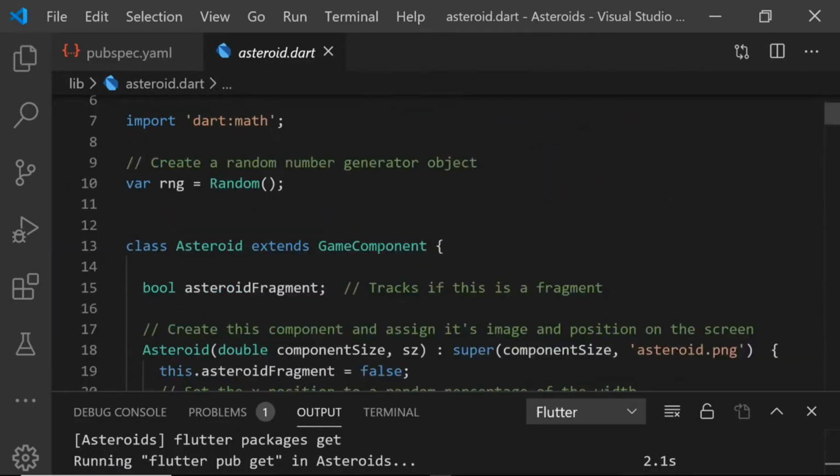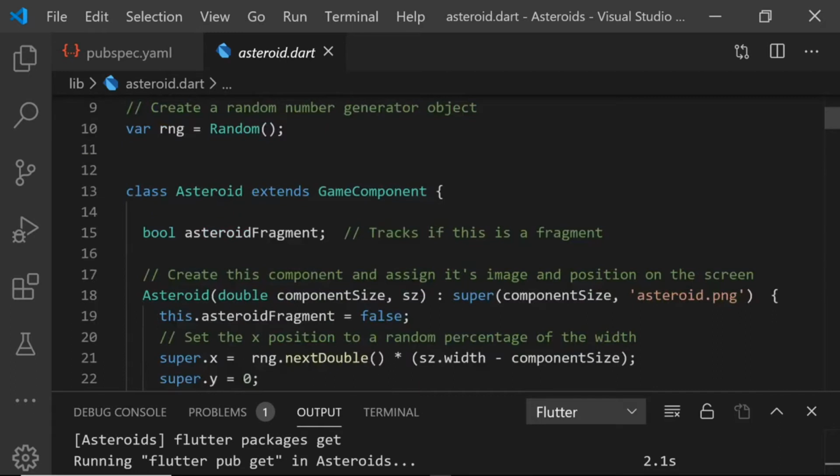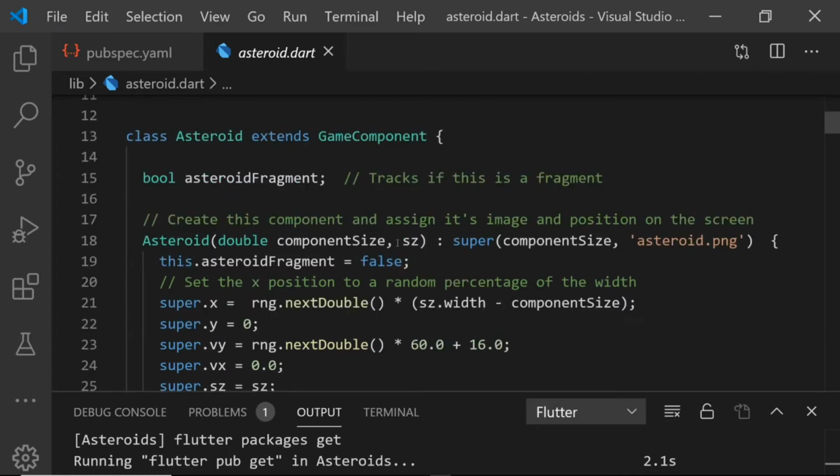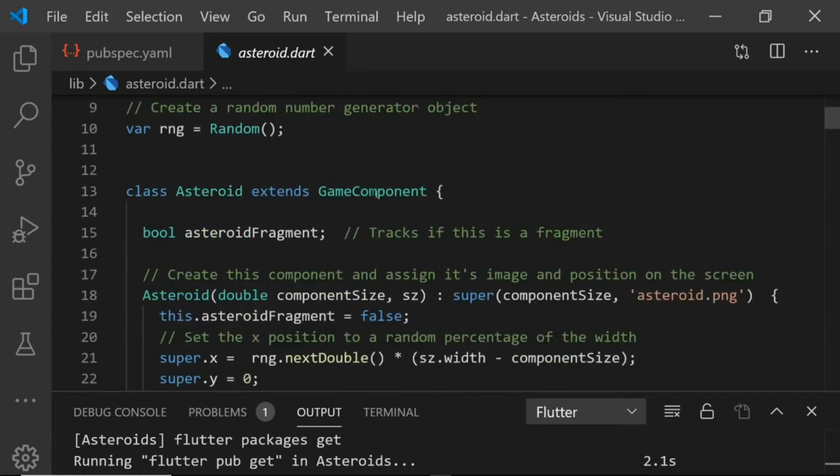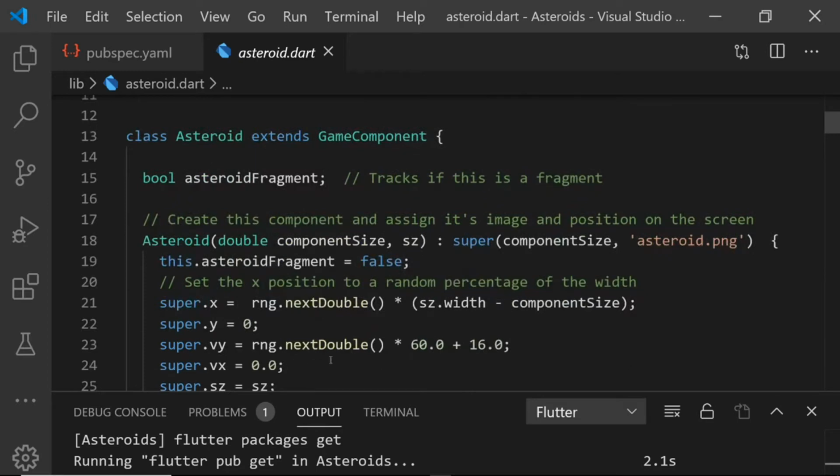Okay, let's go back. Let's look at the asteroid then. The asteroid is a game component, but what we want to see is how it gets its image loaded. Because it is a game component, when I construct an asteroid, I tell it how big I want it to be. That's the component size. And I also call the super constructor and pass in the image.